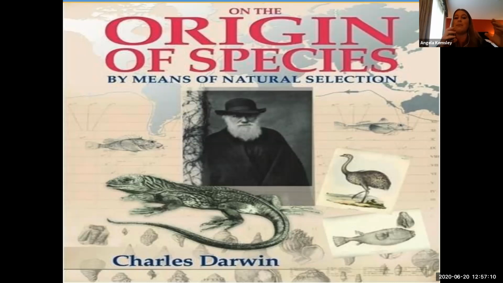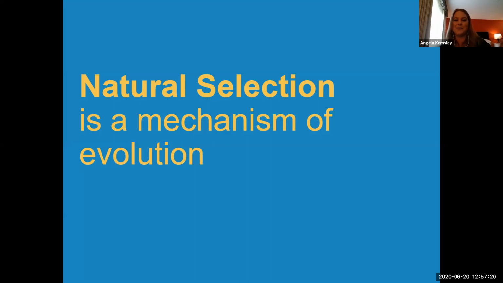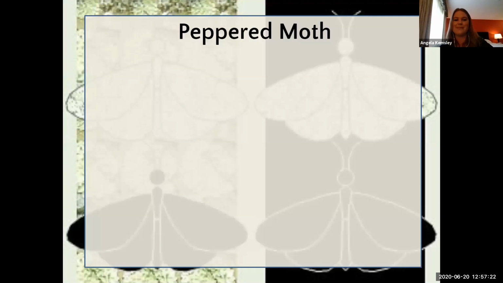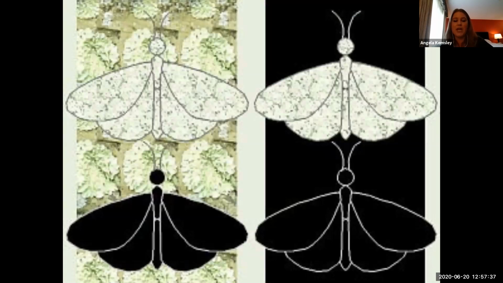So again, evolution is the process of change over time. Natural selection, this idea that Darwin described, is the mechanism by which evolution is happening. So, mechanism of evolution. I'm going to give you one quick example, although we'll get into this in much more detail in later chapters. There's this very famous example of the peppered moth. This is a moth that lived in England during the Industrial Revolution. And if you take a look back here, before the Industrial Revolution, there were a lot of these really light colored trees. The bark was almost white.